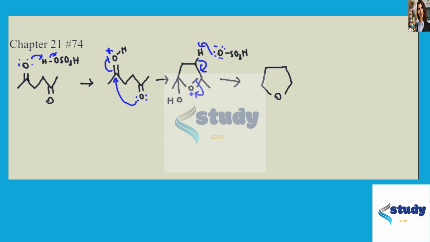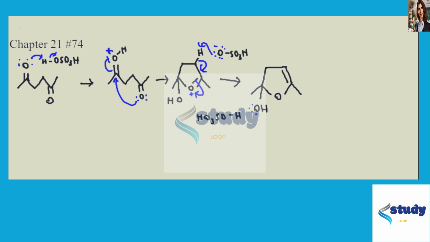So now this oxygen is uncharged. We have a double bond that's formed there. Still have our methyl groups here and here, of course, and then our alcohol there. The next thing that's going to happen in this mechanism is we're going to have to get rid of that alcohol. And the way to do that is, again, to use protonation by sulfuric acid, because, of course, there is still sulfuric acid floating around. So that's going to look like this.